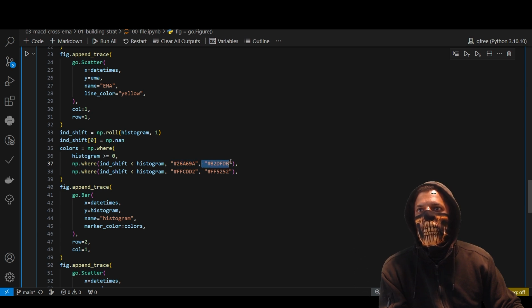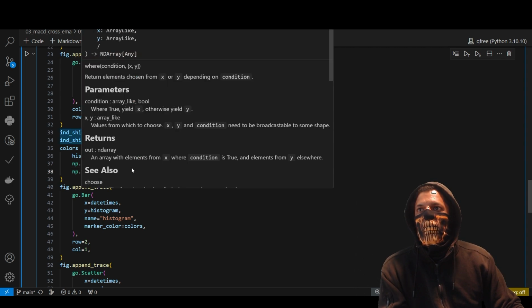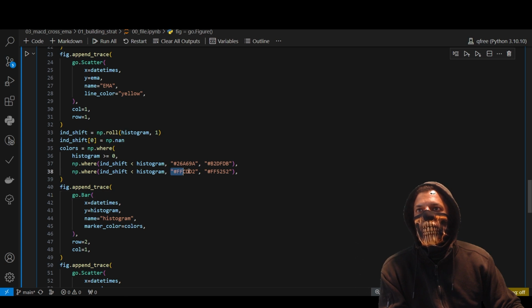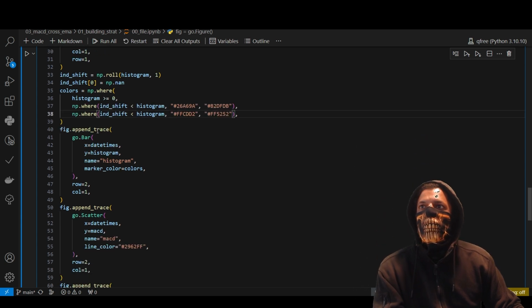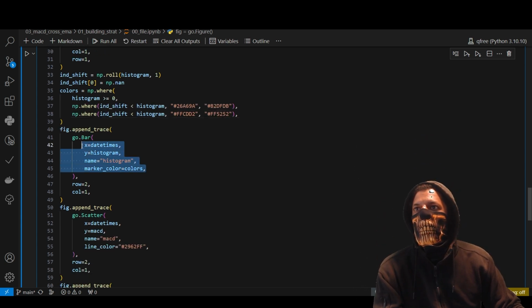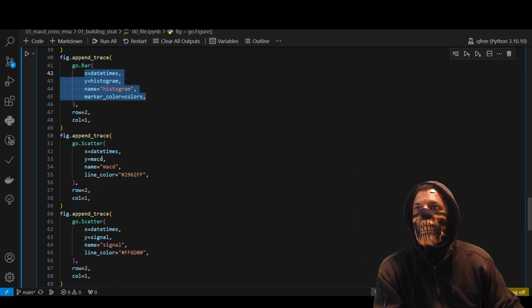Else, that means the histogram is lower than 0, where the previous histogram is less than, give it this color, and then give it this color. You'll see what all of this stuff means later, but this is the np.where. The trace, we're just having a bar graph. This is the histogram, the bar graph, that's on row 2. Here, we're going to add a MACD scatter.